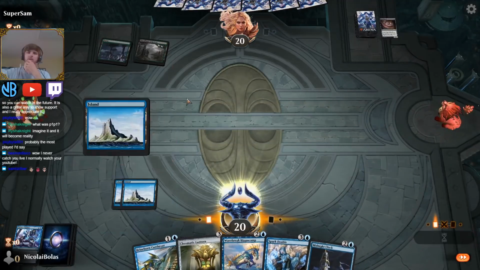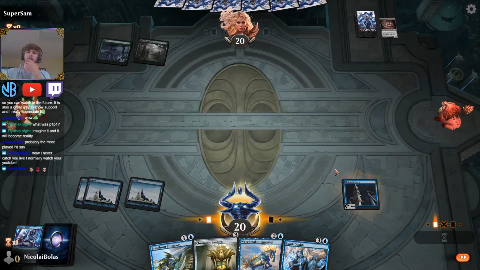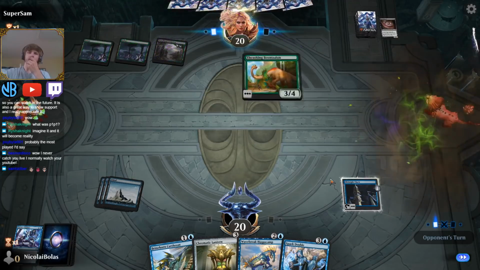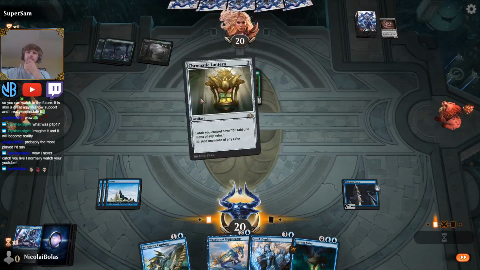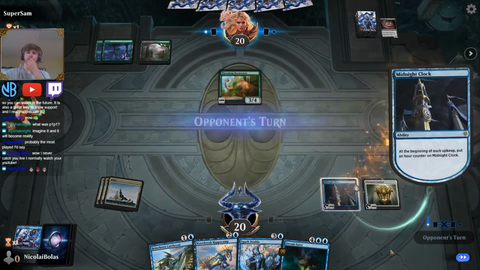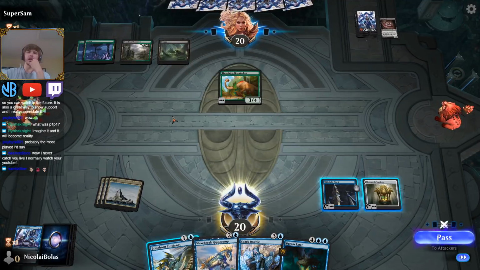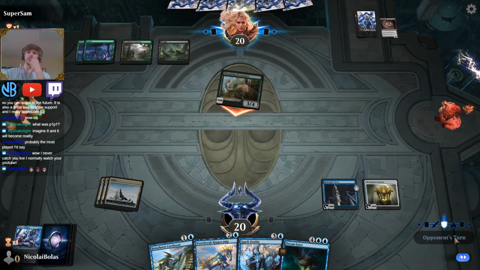If we draw a land, no, we did not draw a land. Let's get the midnight clock rolling. Ah, that's a bummer. Land, no land, okay. Missing a land there sucks. Because we were going to be able to play that and Hippocamp. Or more specifically, we were going to play Hippocamp and then flash in Cutthroat.